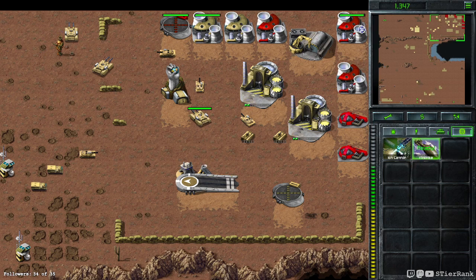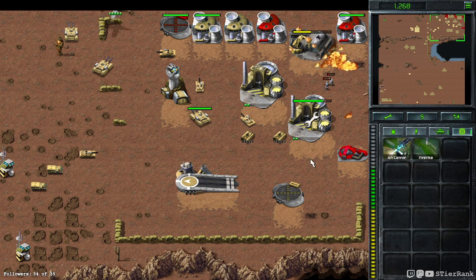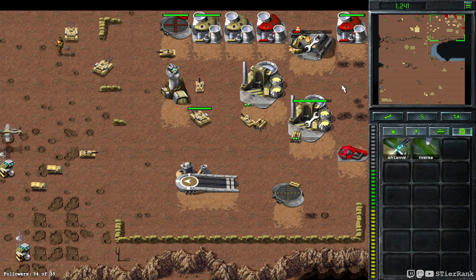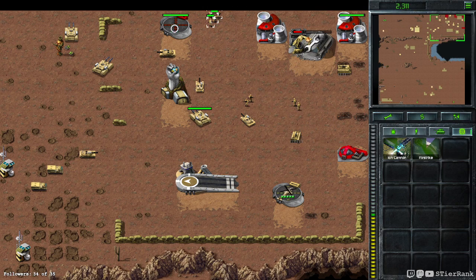Select target. Let's blow up this thing. Our base is under attack. Vehicle reporting. Repairing. Nice. Structure solid. We'll just get into some of these things.